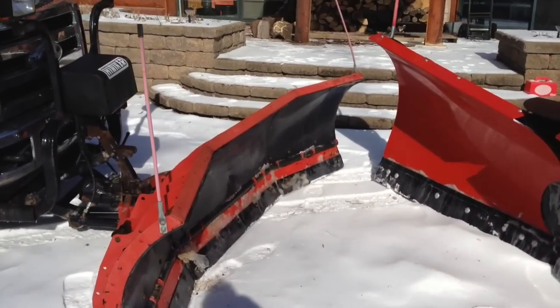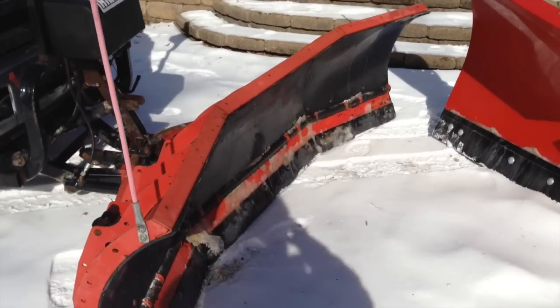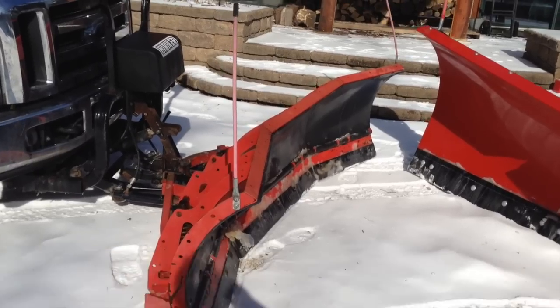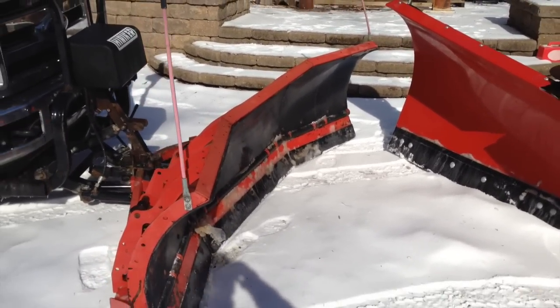One of the things I like about this snow plow in particular — it has what we call a poly blade. That's not metal, that's just plastic. That means when you're carrying the plow around and you're not snow plowing, it's light, it's easy, it's agile. This has no moving parts, similar to a straight blade — it's just a dedicated scoop.